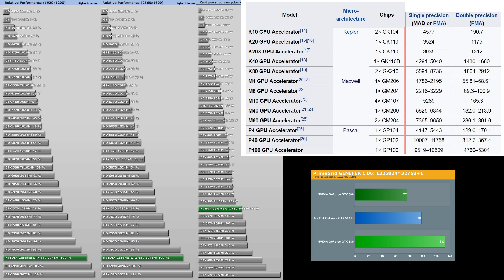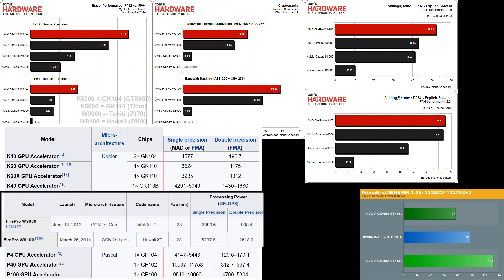The major changes in Kepler that improved its efficiency were the shift to a hybrid software and hardware scheduler, CUDA cores designed only for FP32 operations instead of both FP32 and FP64, and a unified clock instead of higher clocks on the cores. The result was the GTX 680 was similar to the 7970 in gaming, while being in a smaller chip at 294 versus 365mm², and it used slightly less power. However, while Tahiti had worse efficiency for gaming, it was leagues ahead of GK104 in general compute performance — particularly double precision compute, which is vital for many HPC workloads. In FP64 performance metrics, Tahiti was capable of approximately 950 gigaflops, while GK104 could only muster 130 gigaflops. AMD's compute-focused architecture clearly does not sacrifice much in terms of graphics efficiency.